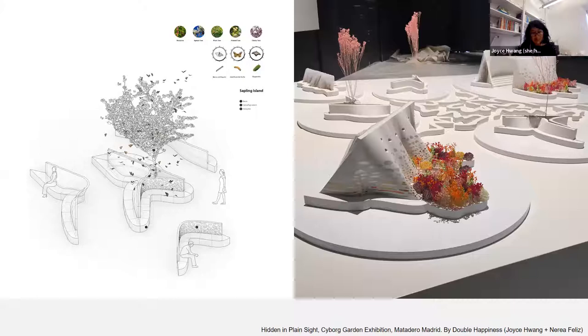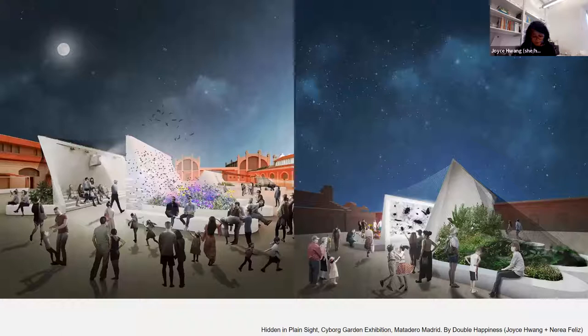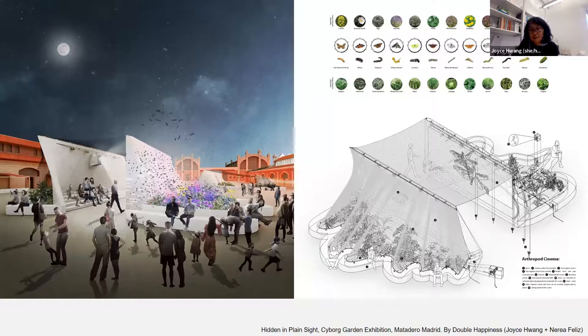This is a prototype that we were calling Arthropod Cinema, which would be creating a situation where people could witness a spectacle of insects at night projected through these shadows, or through projected shadows, as you can see with the lights. And of course, we understand this idea of insects flying to lit surfaces at night, which is called positive phototaxis. And here's another drawing of how that would work. And you can see in the drawing also the species that we were looking at in these projects.